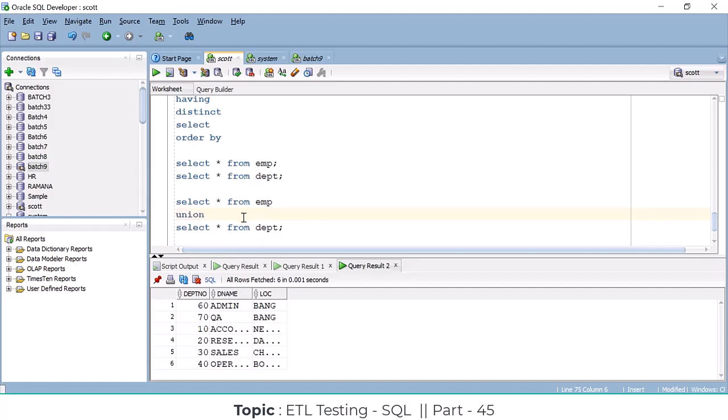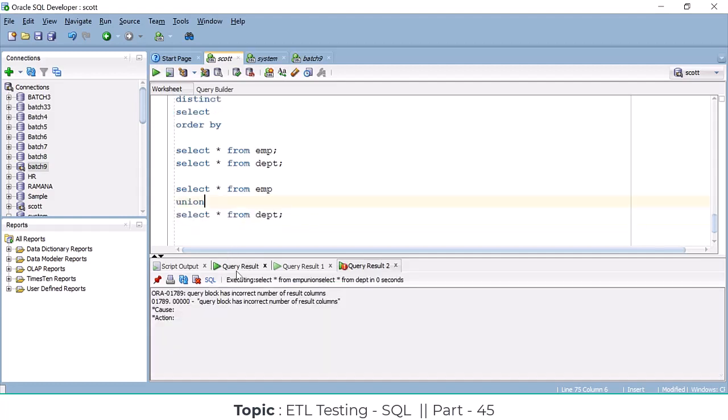If I execute this one, see what happened: Query block has incorrect number of result columns.